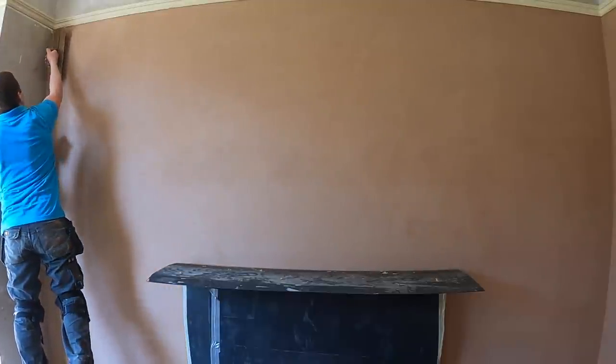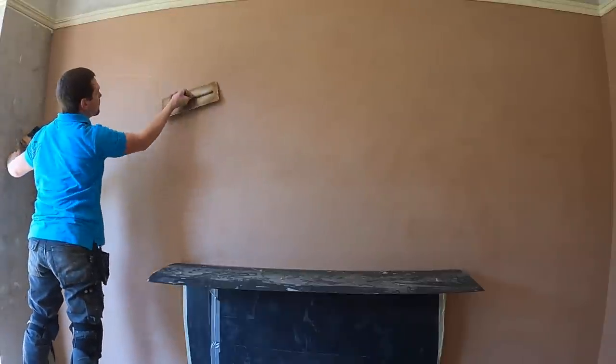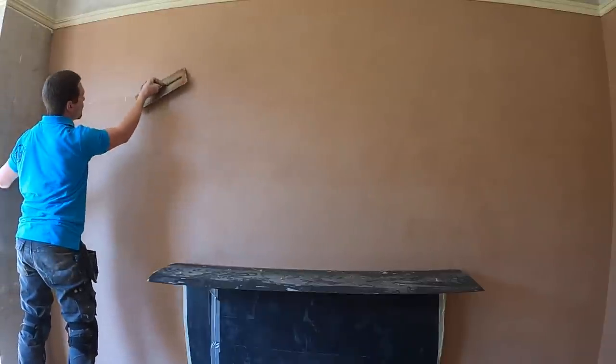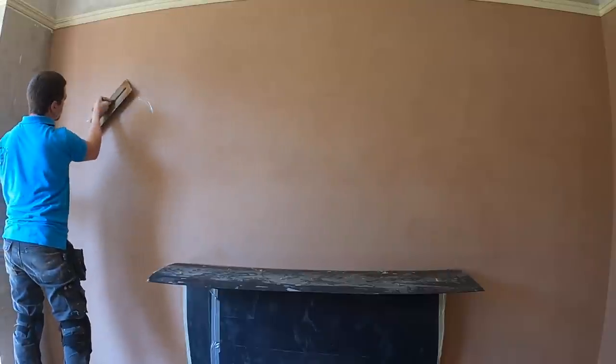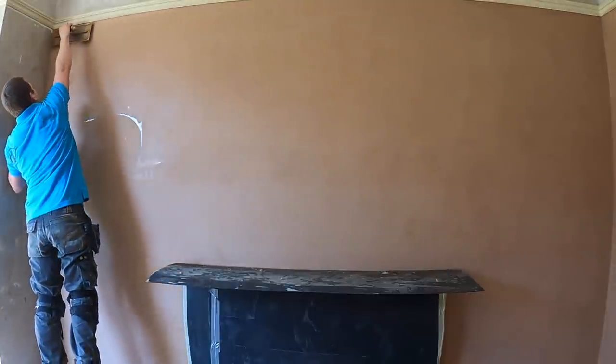And now what I'm doing is sticking on a base trowel. All I'm going to do is carry on the process. And now I'm just going to flatten it. So this is my second trowel. And all we're doing now is just working the plaster, getting it really, really flat.